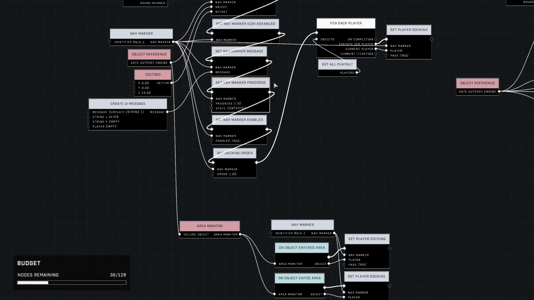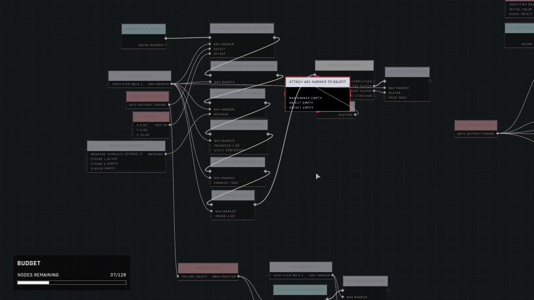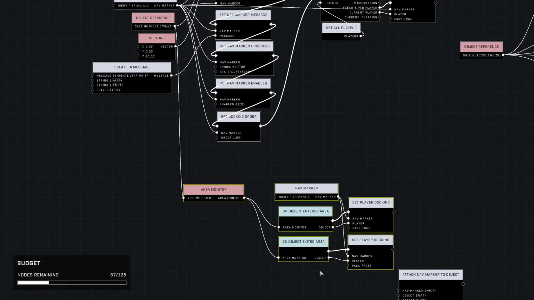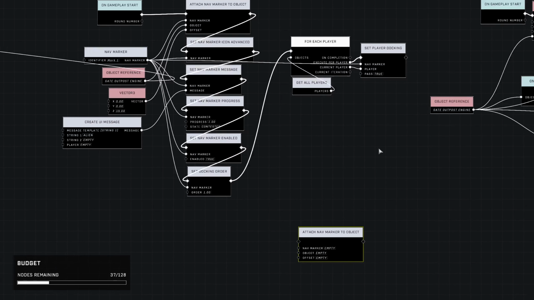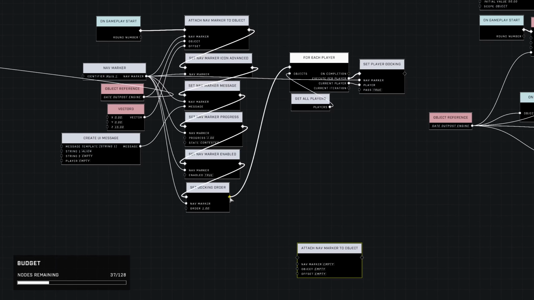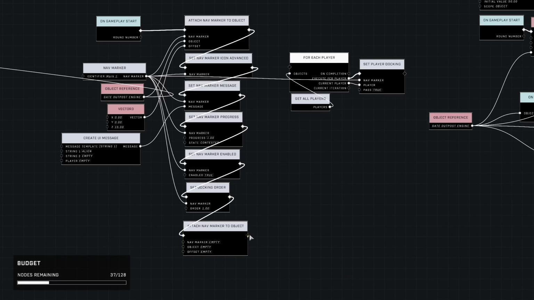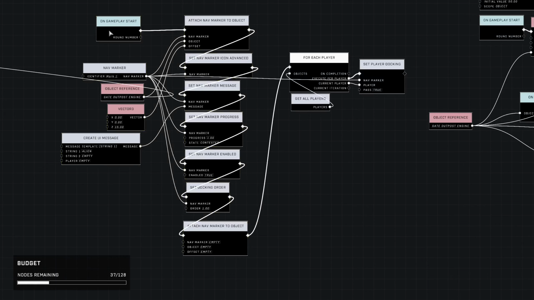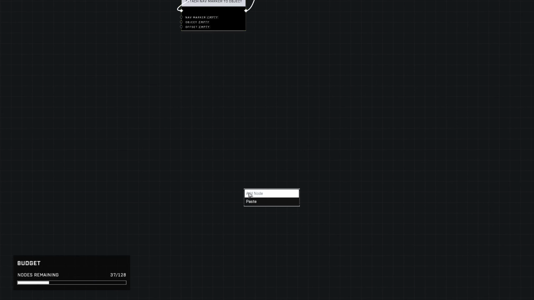I think I can just do attach. So where this is going to come into effect is you are going to simply attach it to multiple objects just like before, right? And you could create a whole new nav marker. And let's say we do that just to make it easy.